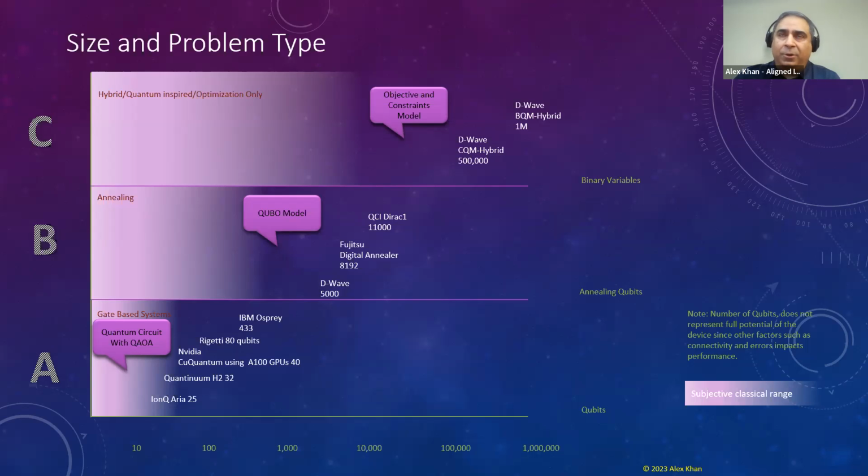Each of them have their own nuances. Even though D-Wave has 5,000 qubits, it's not fully connected. So because of that, you can probably put a 140 variable problem on there if it's a fully connected problem, or a graph that is fully connected. So going further, if our problem size increases to 50,000 or 100,000 qubits, we get into a range where we have to use a D-Wave CQM model or D-Wave's binary quadratic model. This is not necessarily quantum. These are hybrid systems, and they use certain quantum and classical calculations.